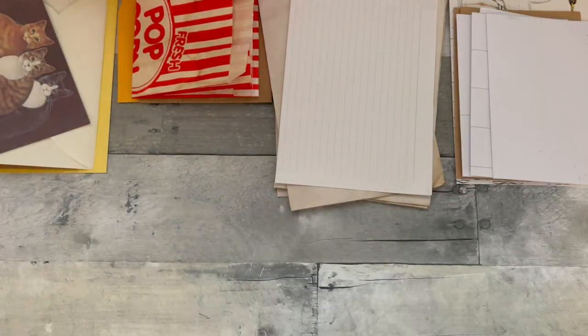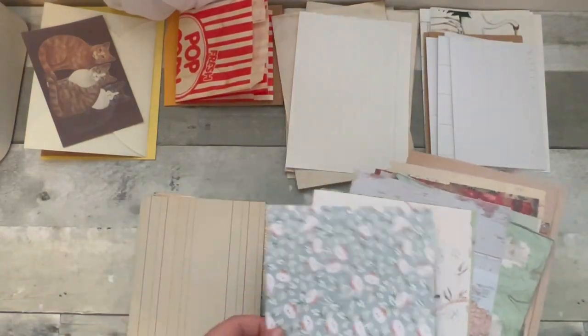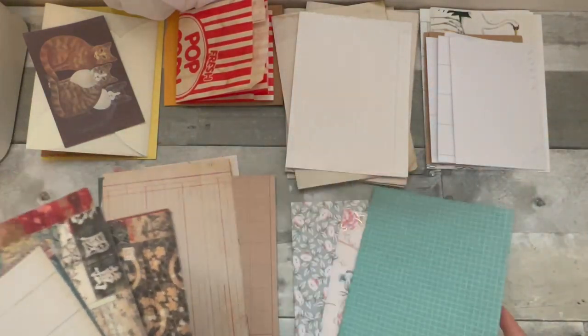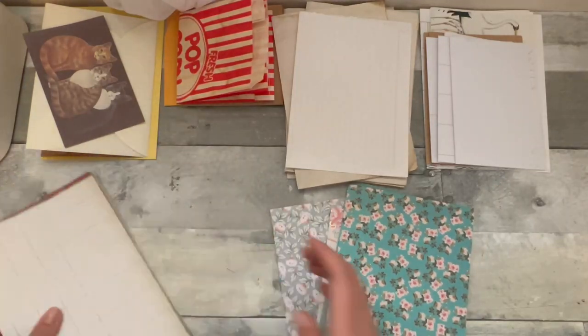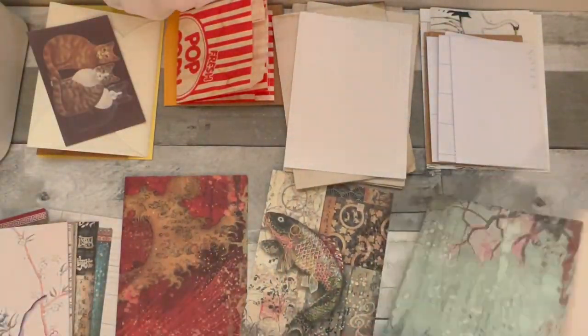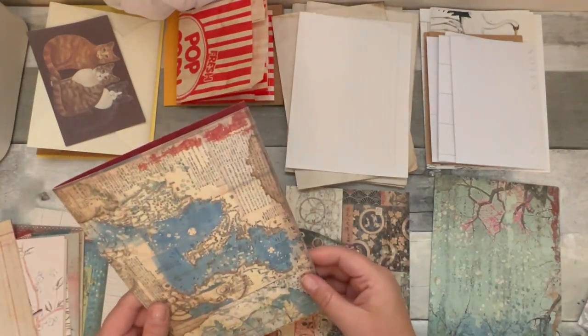What I like to do before building my signatures is have all of my different papers separated into different piles or categories. So I'm separating the scrapbooking paper that has the pockets in one pile from the other scrapbooking papers. And then I have my book pages and planner pages in one pile, my line paper and my coffee dyed paper in one pile, my envelopes in another pile. It's just a lot easier to put things together.